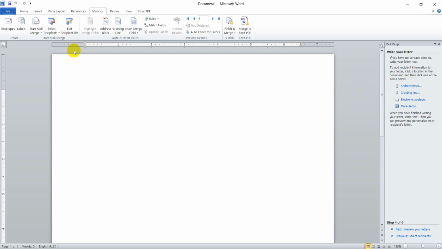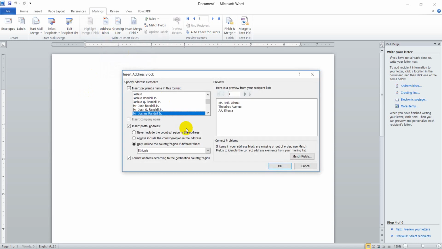Okay, there are templates here to work with. For example, here the address block has to be placed. By simply clicking on the address block, you can enter it.